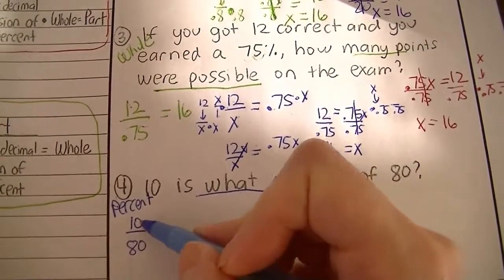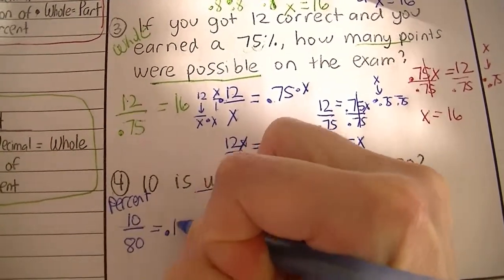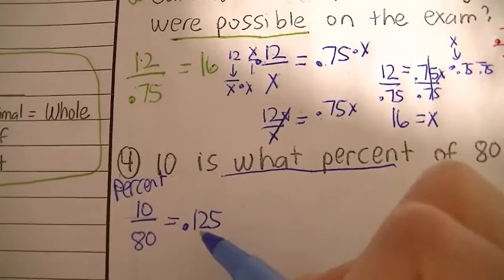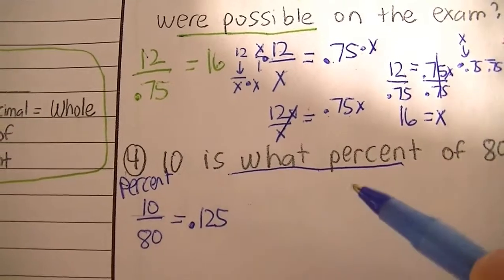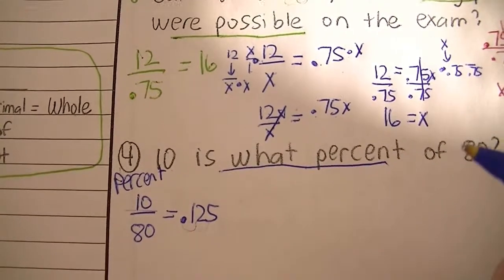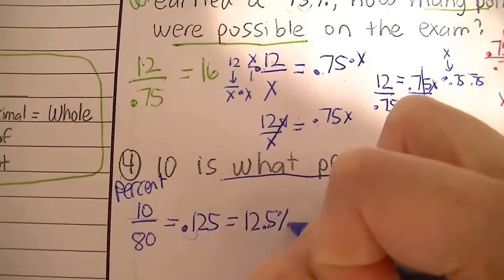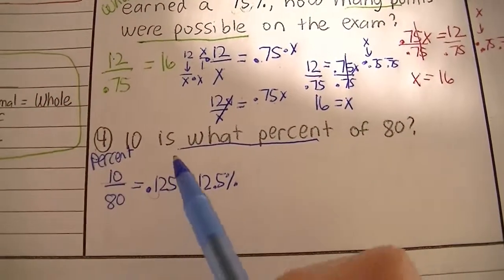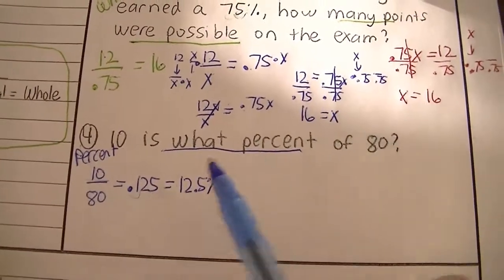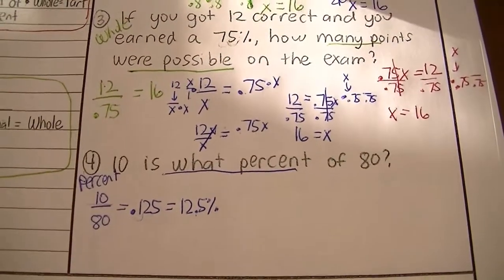And when I go 10 divided by 80, I get this decimal, 125 thousandths. And I need to convert that into a percentage. So I'm going to take 0.125, multiply that by 100, or move the decimal place 2 to the right, because that's the same thing as multiplying by 100. And I would get 12 and 5/10%. So if this was like a quiz, if you got 10 out of 80 correct on a quiz or a test or whatever, that would be your percentage, and that's not a very good percentage. You'd probably hope that you studied more.